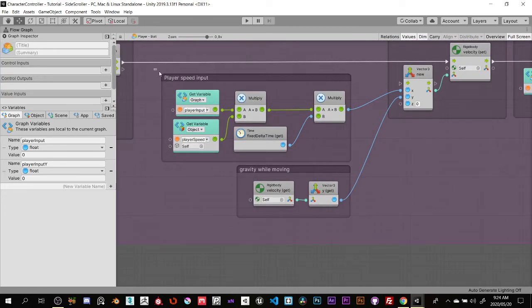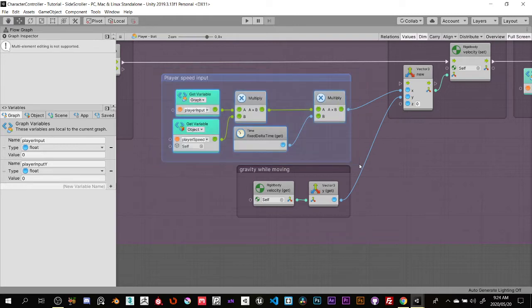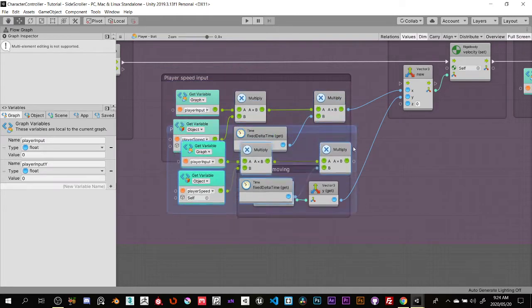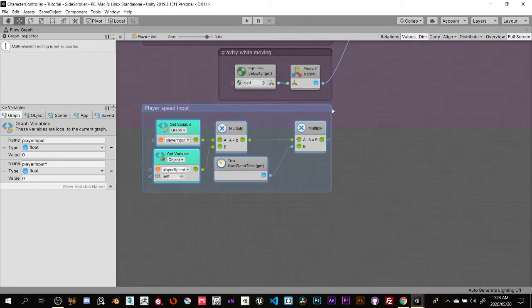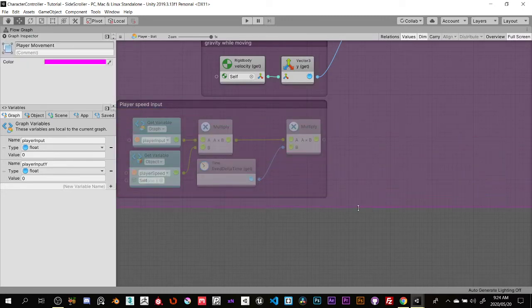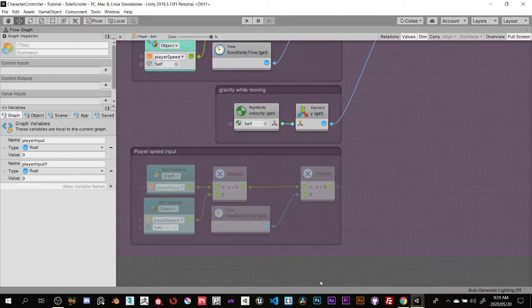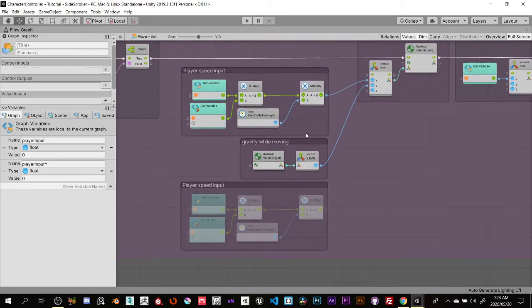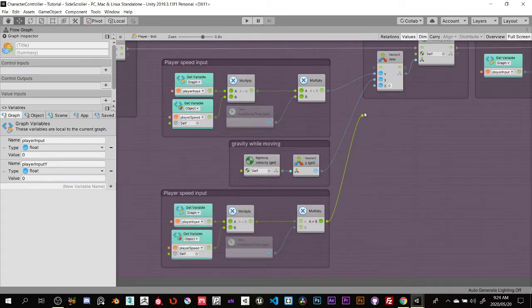Okay, so I'm going to duplicate this player input speed. Just bring it down at the bottom here underneath the gravity. So you never know, you might want to have a jump. You might want to be making something like Darksiders Genesis where you still need the gravity because there is jumping in this isometric game. We're just going to plug this into the Z.